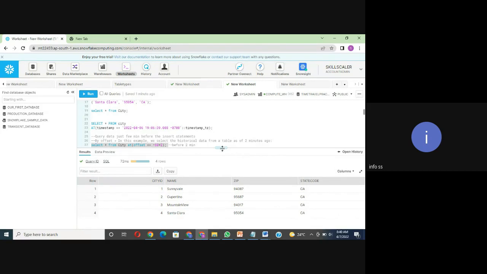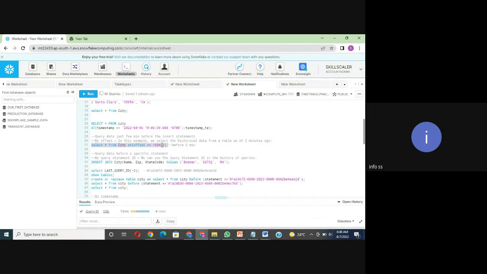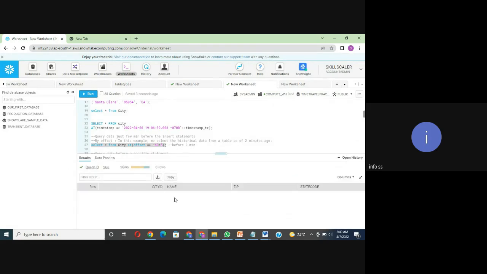Say I wanted to check 3 minutes back. What was the data? I think we created this table some 4-5 minutes back, so I'll give 5 minutes. See, 5 minutes back the table was created, but it was empty. I'll give 6 or 7 minutes. At that time the table itself was not there.